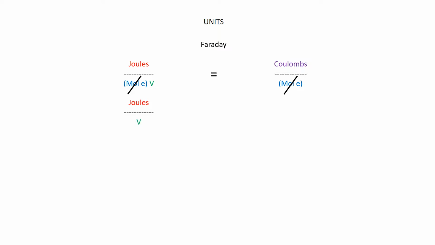Well, leave the joules over volts on their own for now, but remember that coulombs is equal to amps times time in seconds. Rearranging those a little bit to get joules over seconds on the left hand side, amps times volts on the right hand side. And those of you who remember your physics will remember that joules per second is actually a measure of power, which is measured in watts, and amps times volts is the power of the electrical flow, which is also in watts. So yes, indeed, joules over mole of electrons over volts is equal to coulombs over moles of electrons.